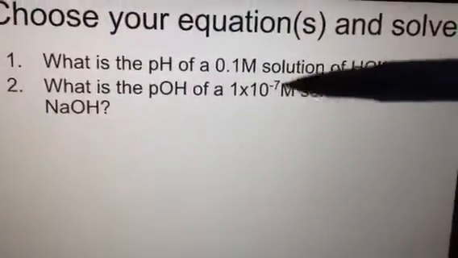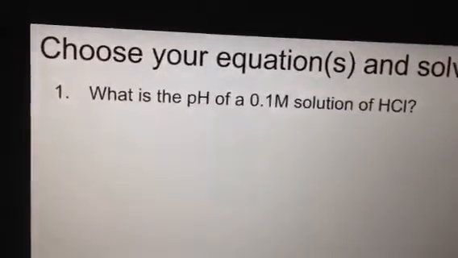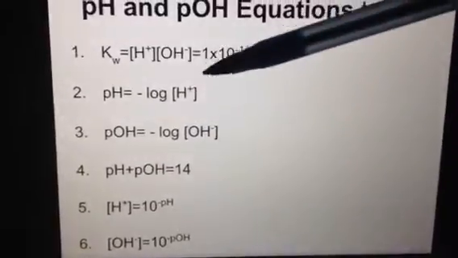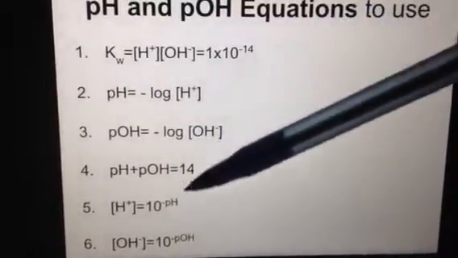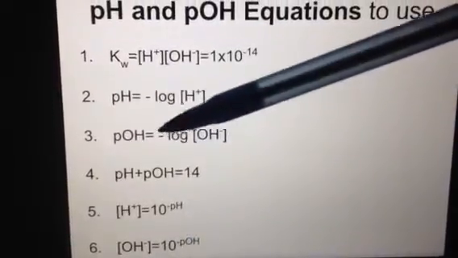So anyway, that's the concentration of OH: 1 times 10 to the negative 7th molarity. Now, what I want you to look at is the question. What is it asking me for? It gives me the concentration of OH in brackets, and it's asking for pOH. So what I would do is go back to the formulas and see which formula has pOH and OH. I got number 3, and I got number 6. But this one solves for pOH, and that's what I want. So I'm going to use number 3.